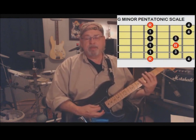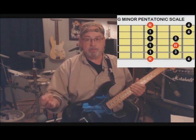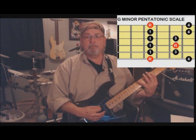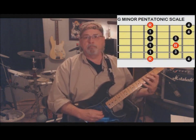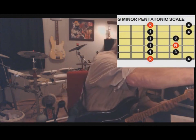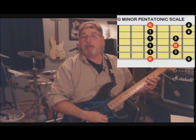So let's take it from there. Here's the minor pentatonic scale, and I also have it annotated right up here for you. So use these reference materials. Pause if you need to, and practice. Okay? All right. Here we go. Here's the minor pentatonic. Oops, I guess I should turn up my guitar. Okay? Yep, I'm human. I get phone calls too. All right, you ready? So here it is going down.